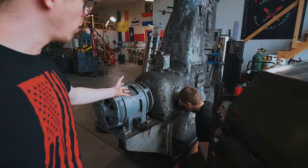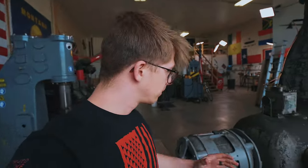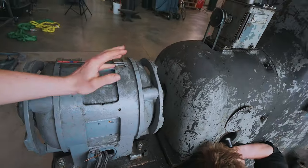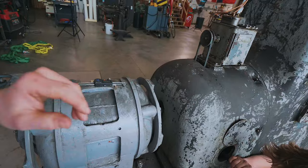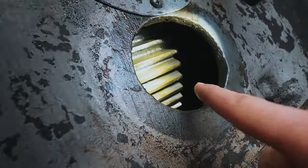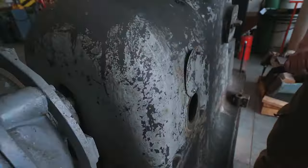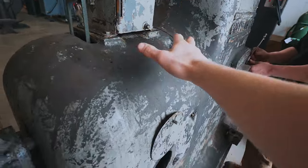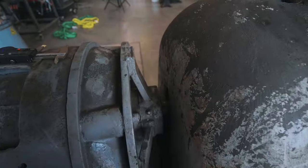Back to the topic at hand — this power hammer and what we're going to do. We are going to have to get a brand new motor, whether used or brand new, and fit it into place perfectly. Part of what we need to do is find out how fast this motor is, what it is, what the shaft diameter is, and what we're going to need out of a motor so we can start hunting for one. I'm going to take the oiler off, get that housing disconnected, and pull it off so we can work out what shaft we need for the motor.